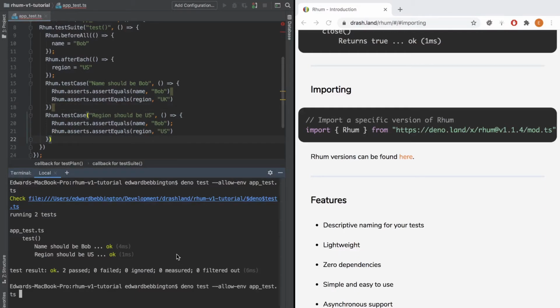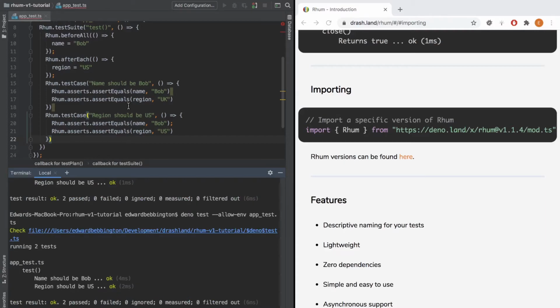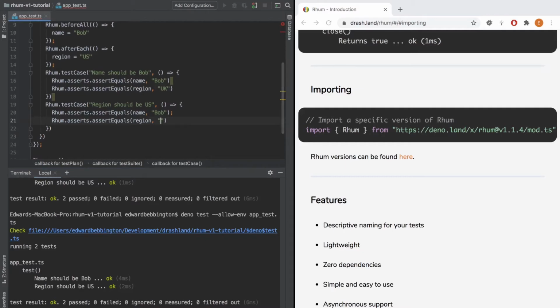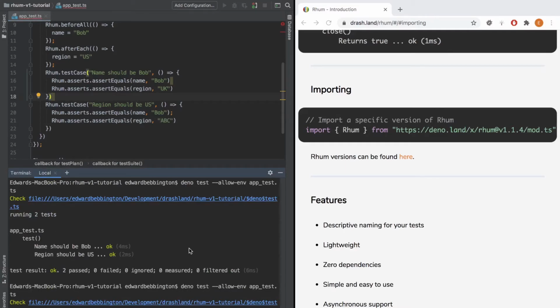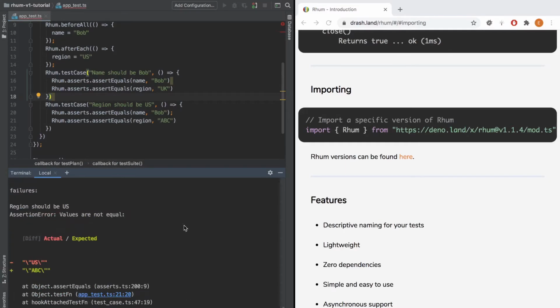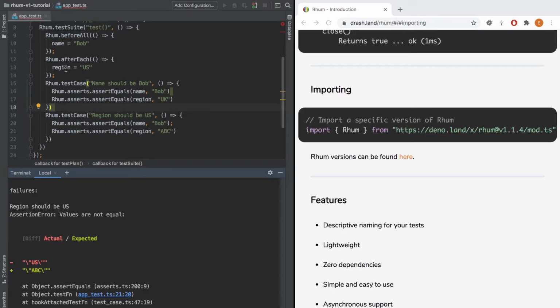So let's try that again. There we go, perfect. And say if we put in any random value there, it should fail. It's expecting the US, because after that test, it's going to assign the region.